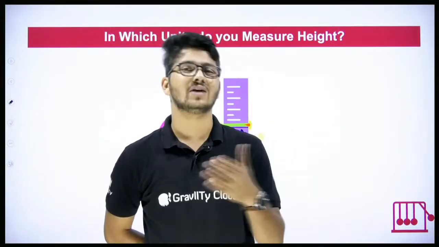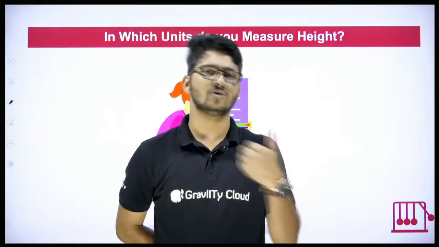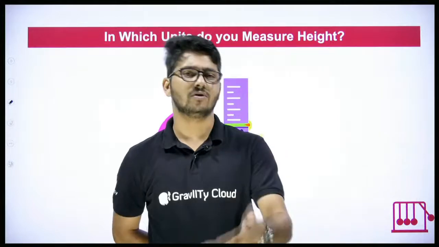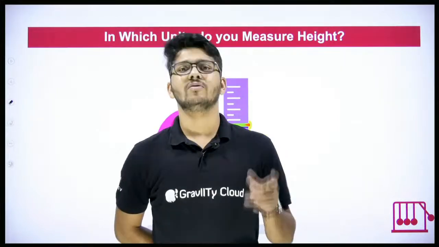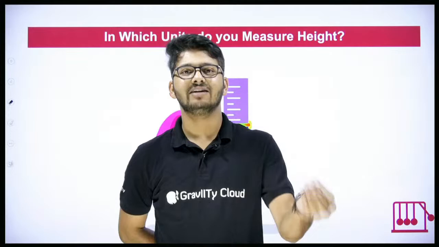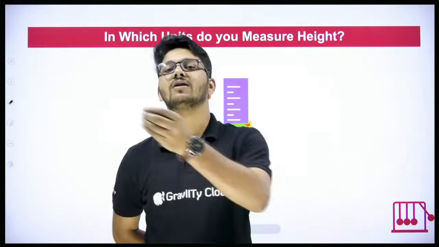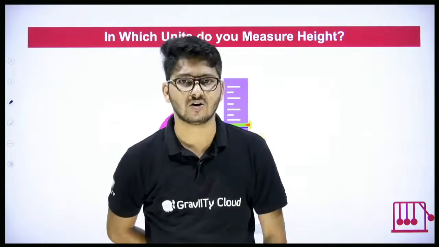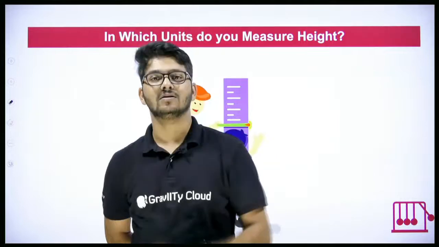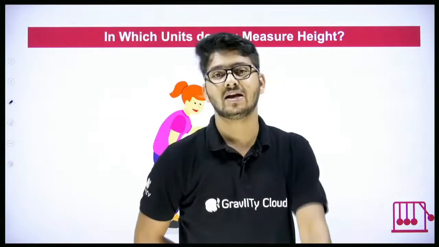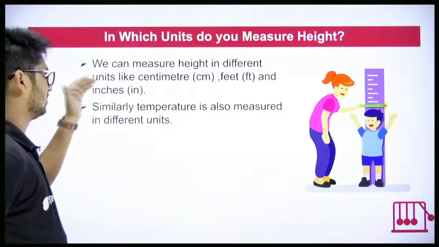Foot and inches, right? 6 feet. Or you can say 4 feet, 3 feet, 4 feet 5 inches, 3 feet 10 inches, 4 feet 6 inches. Or 2 feet something. So we can measure height in terms of centimeter or in terms of feet and inches. Yes or no? Right? So, simple, I have mentioned the point.